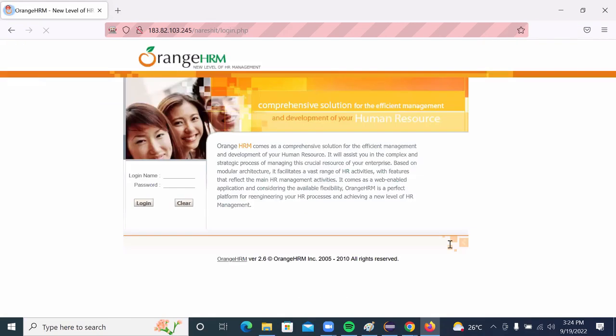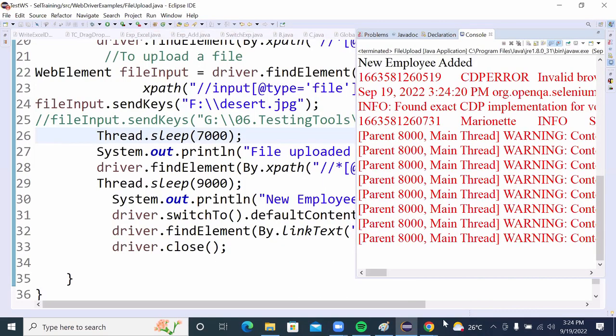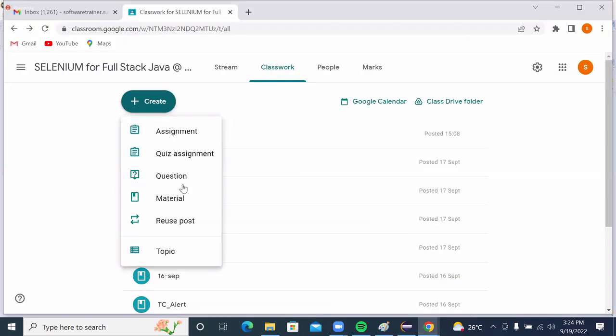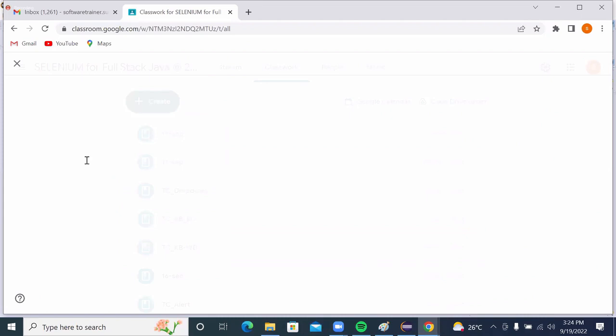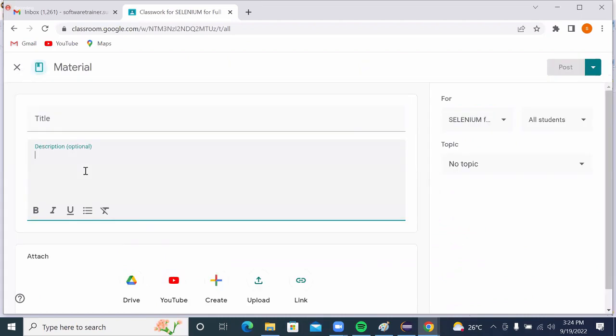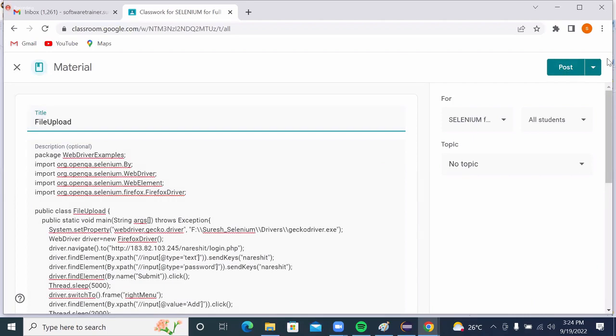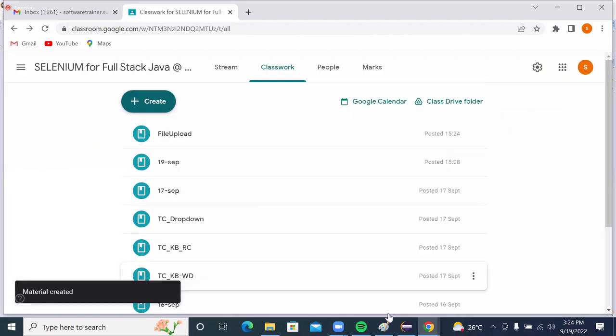Okay. So this is the possibility we have of automating this functionality. The functionality that needs to be automated will be the file upload. Whether you will work with all these things in real time or not is a different case.